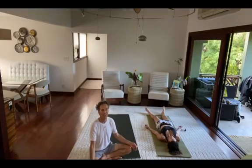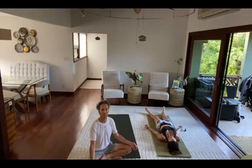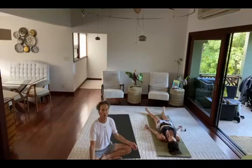See if you can rest a little bit deeper into stillness now. Experiencing your entire being is vast, open, and spacious. Leaving all room for all things to be exactly as they are.